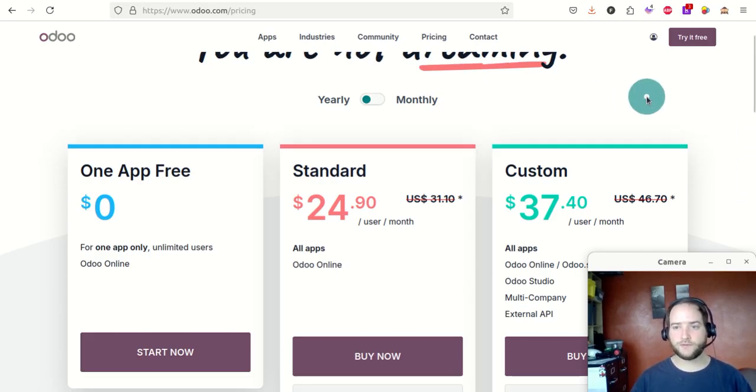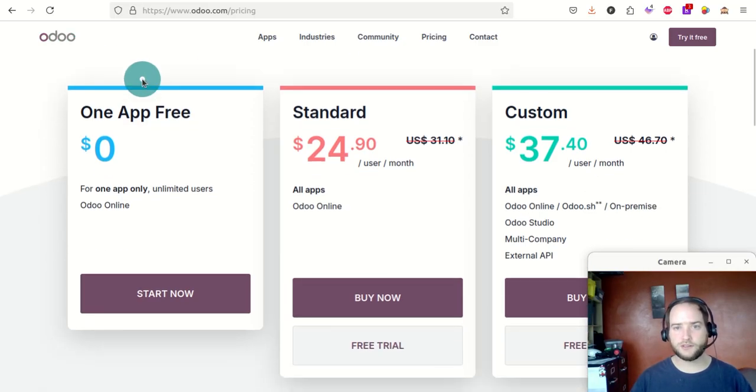I have a lot of different videos about Odoo and how it can help a business, but this one I wanted to cover some details. That way I can just refer to it in the other videos so that everyone can see how it could be used. So first off, I'm on odoo.com on the pricing page, and you can see some options here.